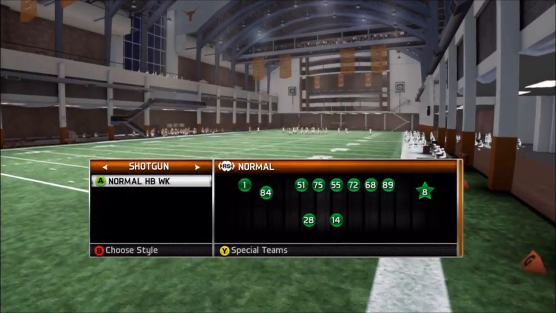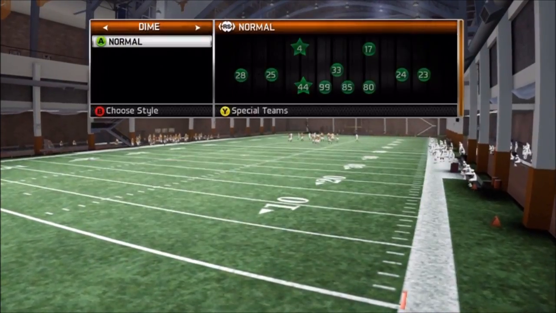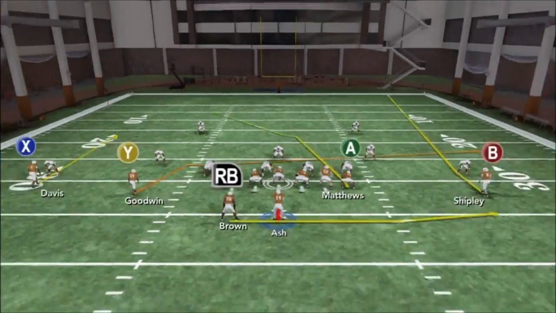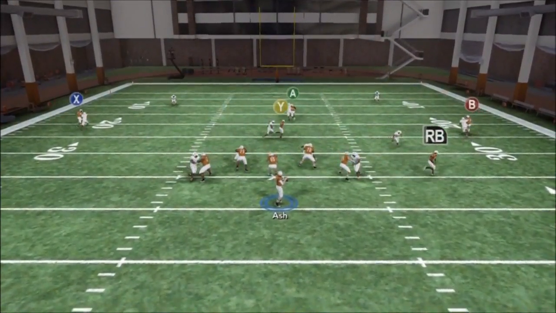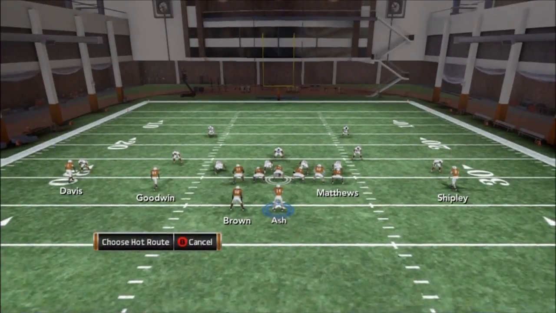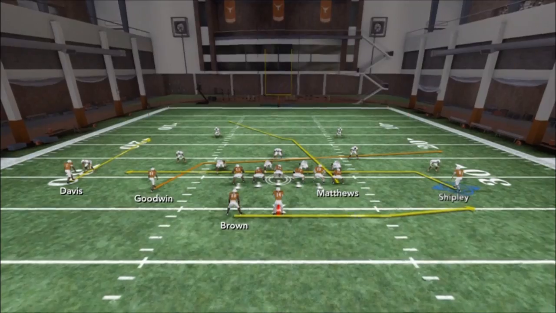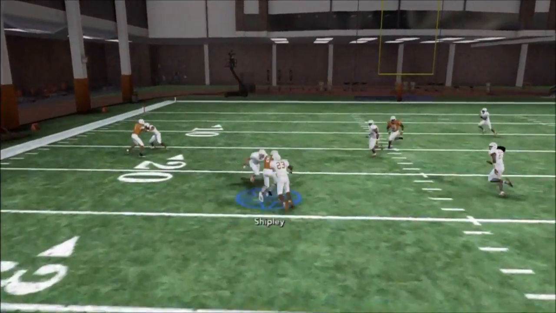So then the next play we're going to look at is going to be the flanker screen, the play action cross. I apologize. Again, guys, I don't really use the play action much, but basically I use this one because the receiver gets good separation. You just put the running back on a flat route to the backside, and then if you want, you can put the outside receiver on a drag and motion him as well. And you'll also get the two little glitchy crossing routes to pick from here.